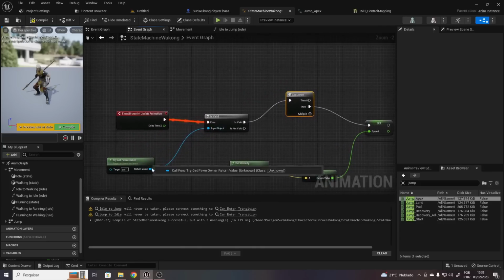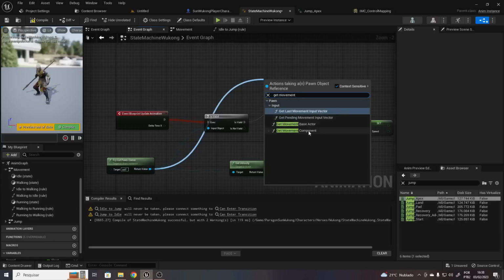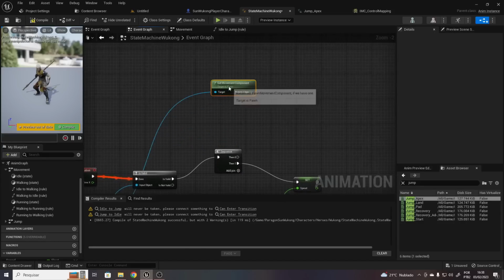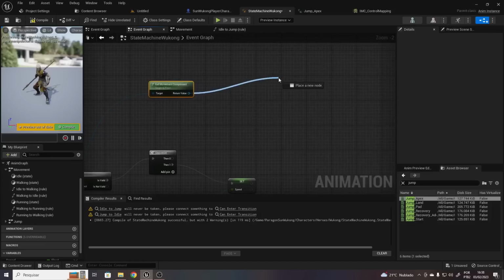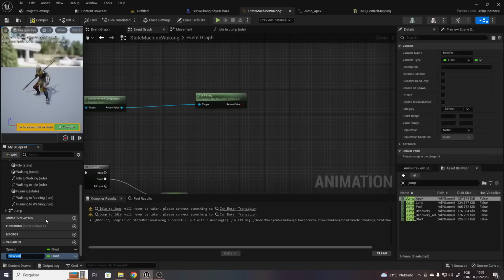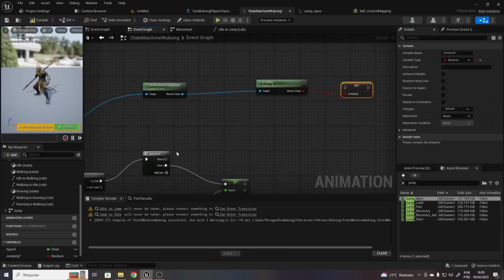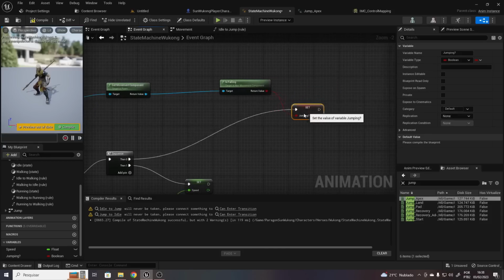So I'm going to get our movement component, just like this, get movement component, and then from here I'm going to get is falling, and then I'm going to create a new variable that is jumping. This type is a bool, and then I'm going to set this variable here, just like this, and then use the sequencer.